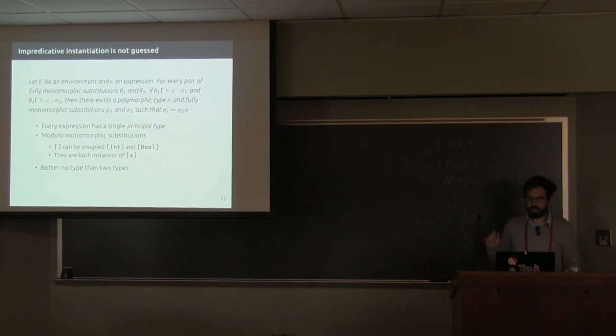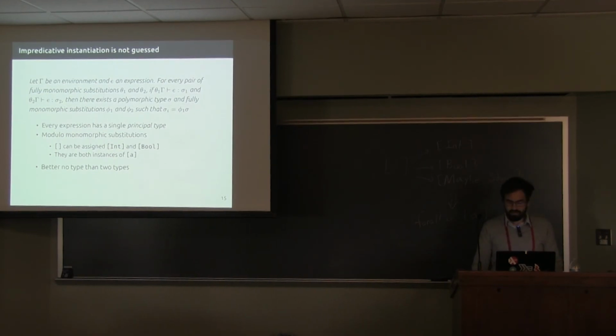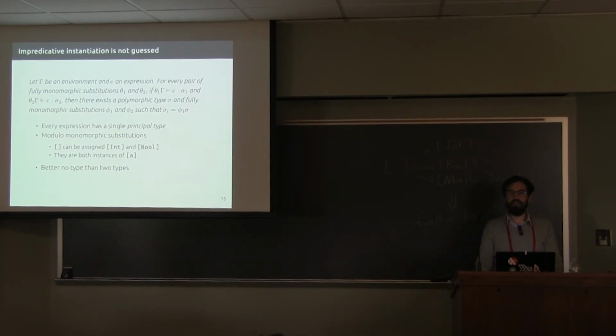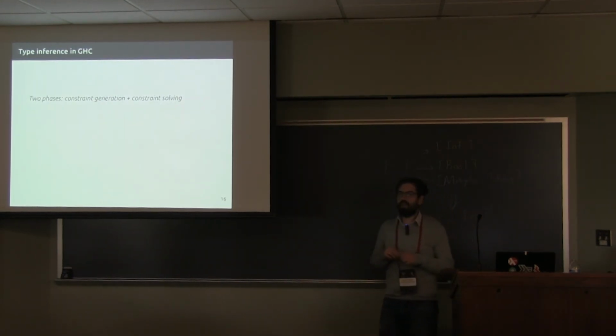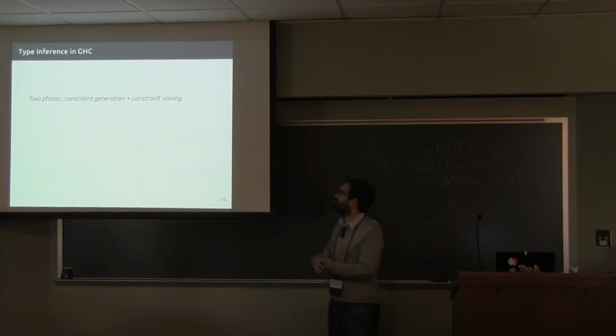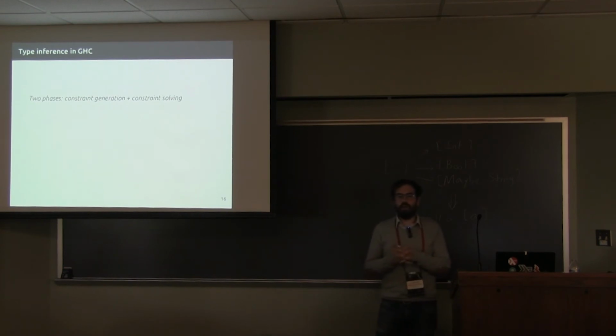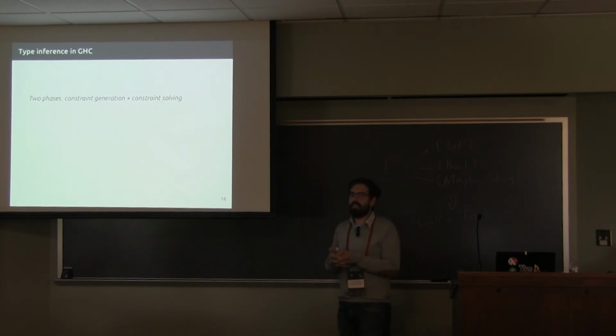OK, so that's about how the intuition works. And I would like just to give you a sneak peek of how you can actually implement this kind of thing in a compiler like Haskell's. Right now, I think there was a tutorial on the first day. But as a very fast summary, a compiler like GHC works with your code in two phases.